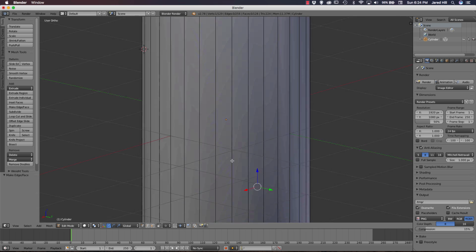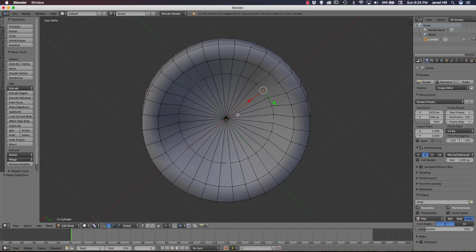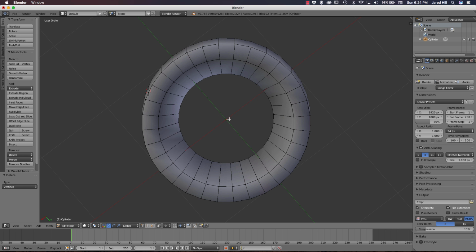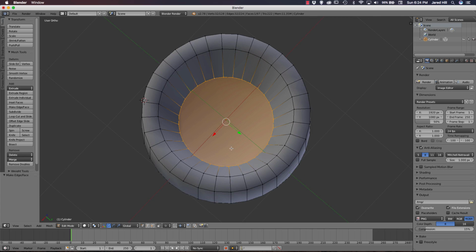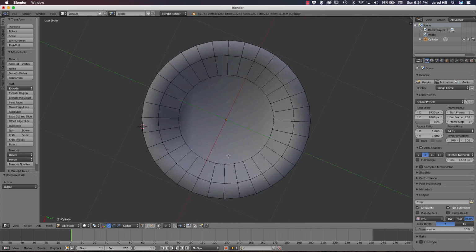It does up our face count a little bit to fill this in like this. Some people will do it so that you just do one giant face that covers these, but that's not really a great way to do that. You can get some wonky results if you do that. If you wanted to do it that way, I'll actually show you. I can just delete this central vertex, and now that I've done that, I could Alt select all of those and press F. And now we've got that face right there.